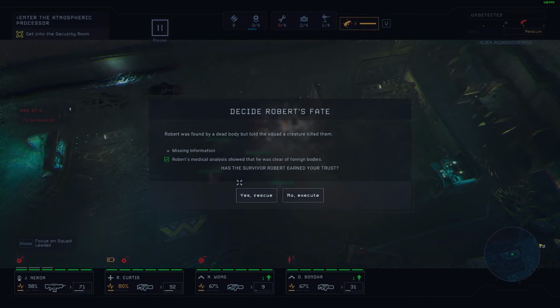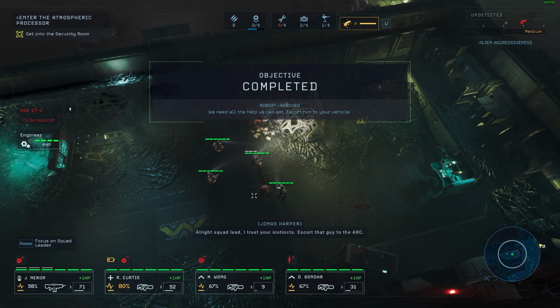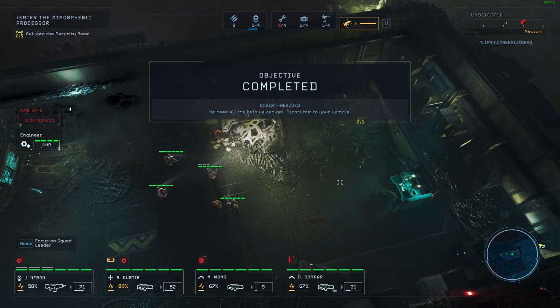Robert was found by a dead body but told the squad a creature killed them. Missing information. Robert's medical analysis showed that he was clear of foreign bodies. All right, squad lead, I trust your instincts. Escort that guy to the ARC.